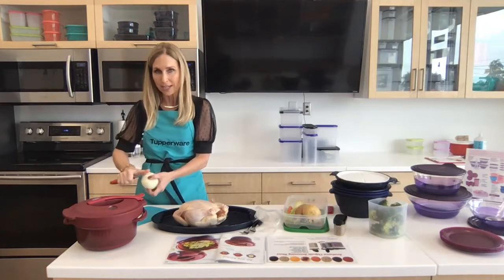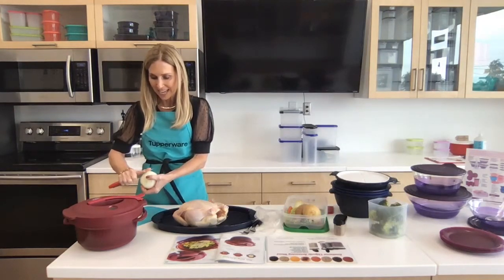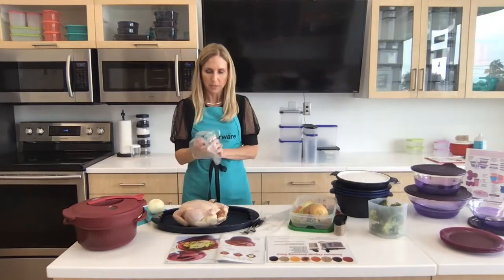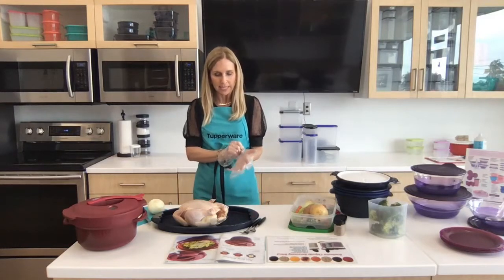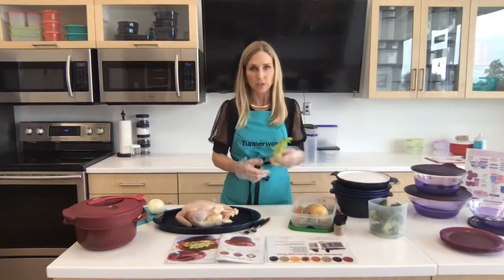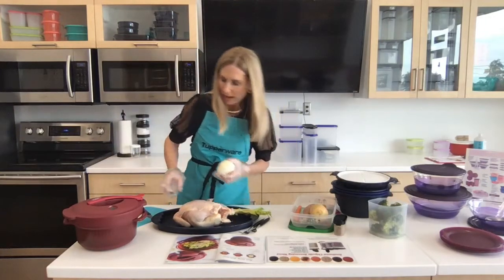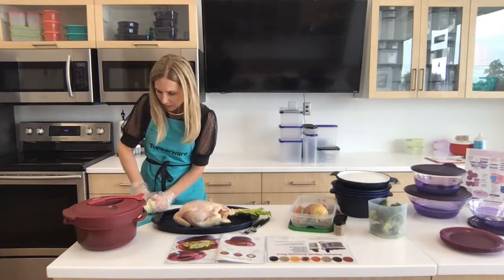Now when you make your chicken, you do not have to do what I'm doing here, and that is adding onion. I'll also add a carrot and some celery here in just a second. But I love the taste and I think it really enhances it. So basically I'm going to take my chicken that's been cleaned — I've put on some gloves — and in the cavity, once it's cleaned and patted dry, I'm going to add some vegetables. I do this because I think it makes a really nice taste, like when you do a turkey at Thanksgiving and stuff it with carrot and celery just to give it flavor.